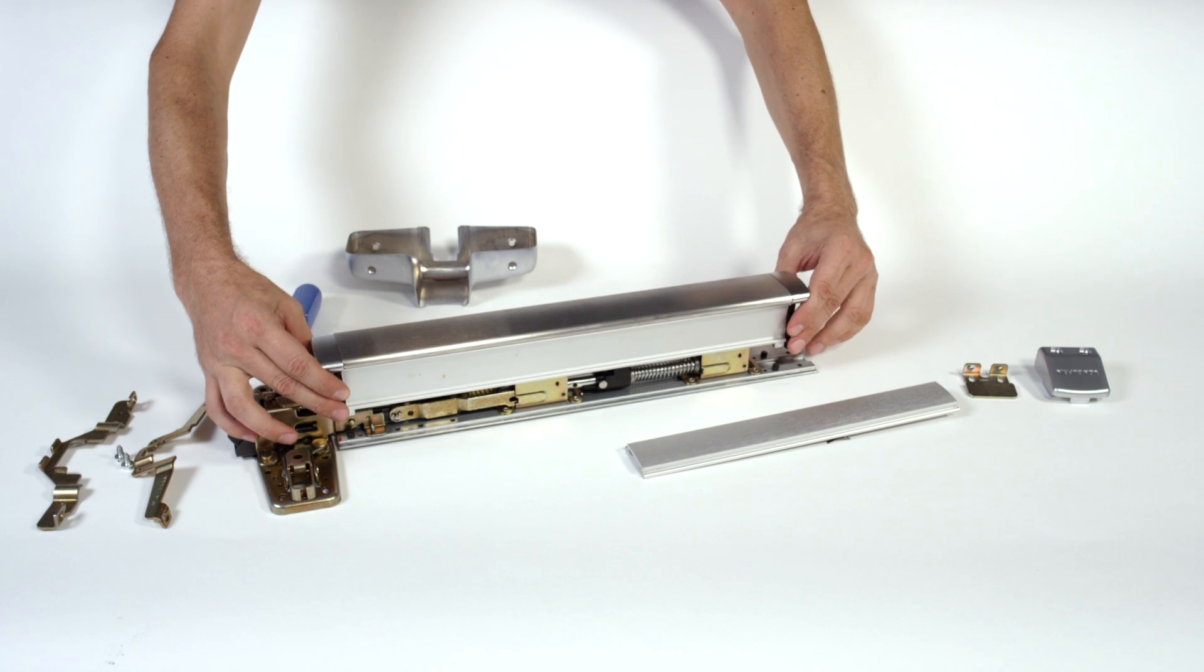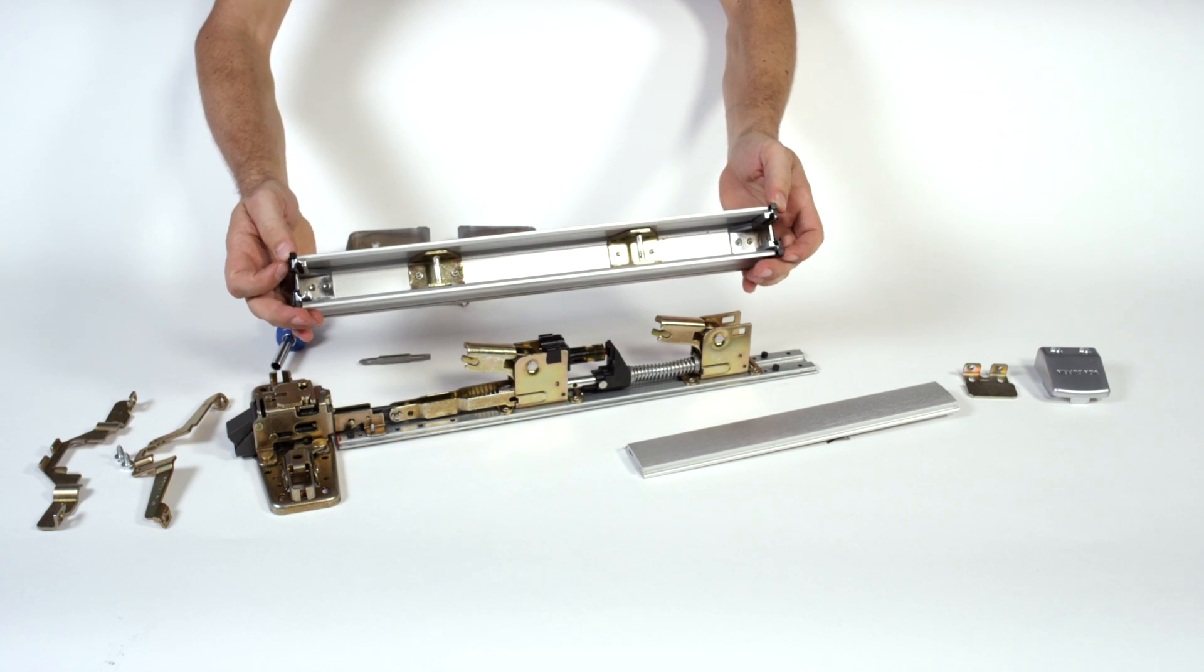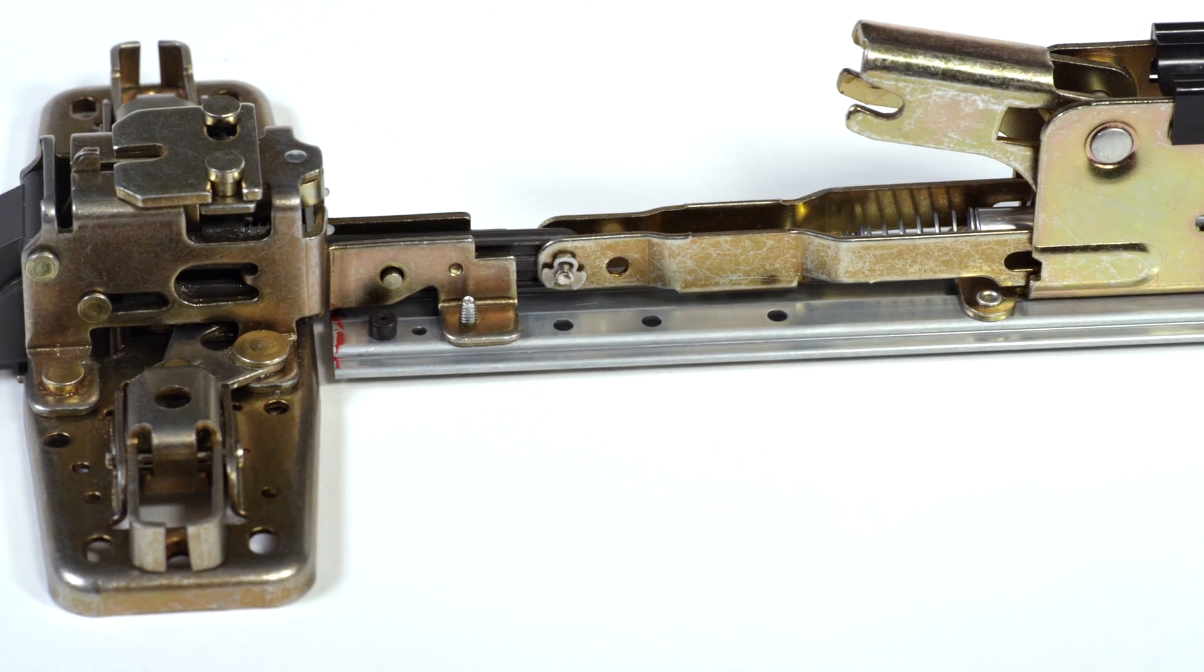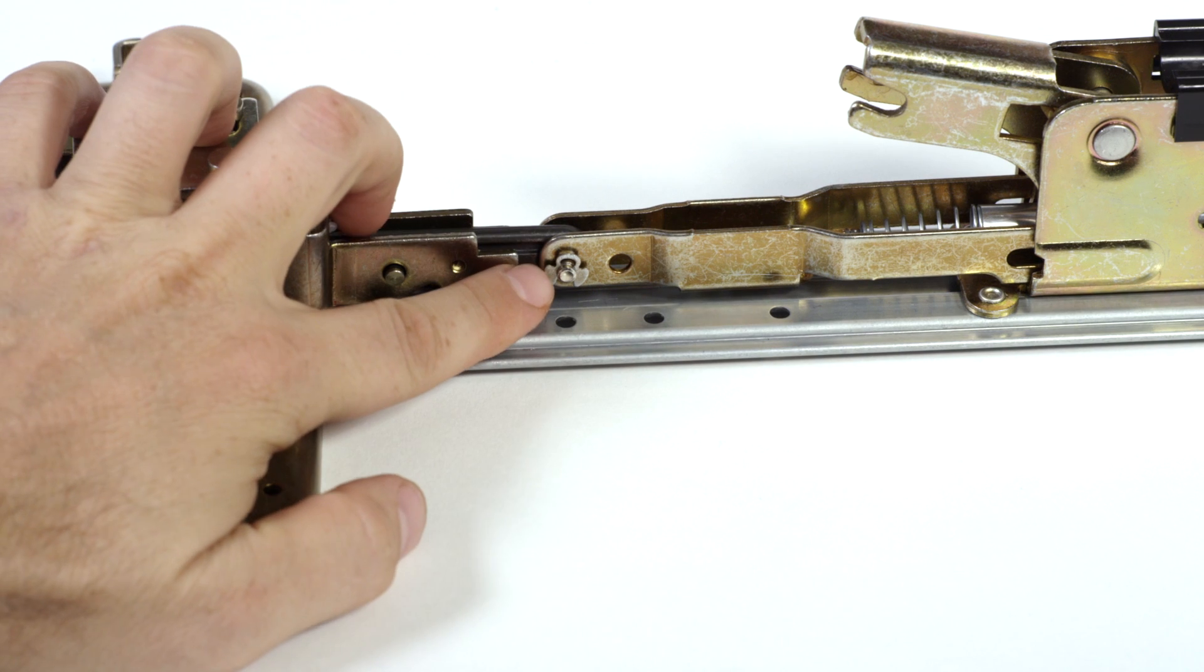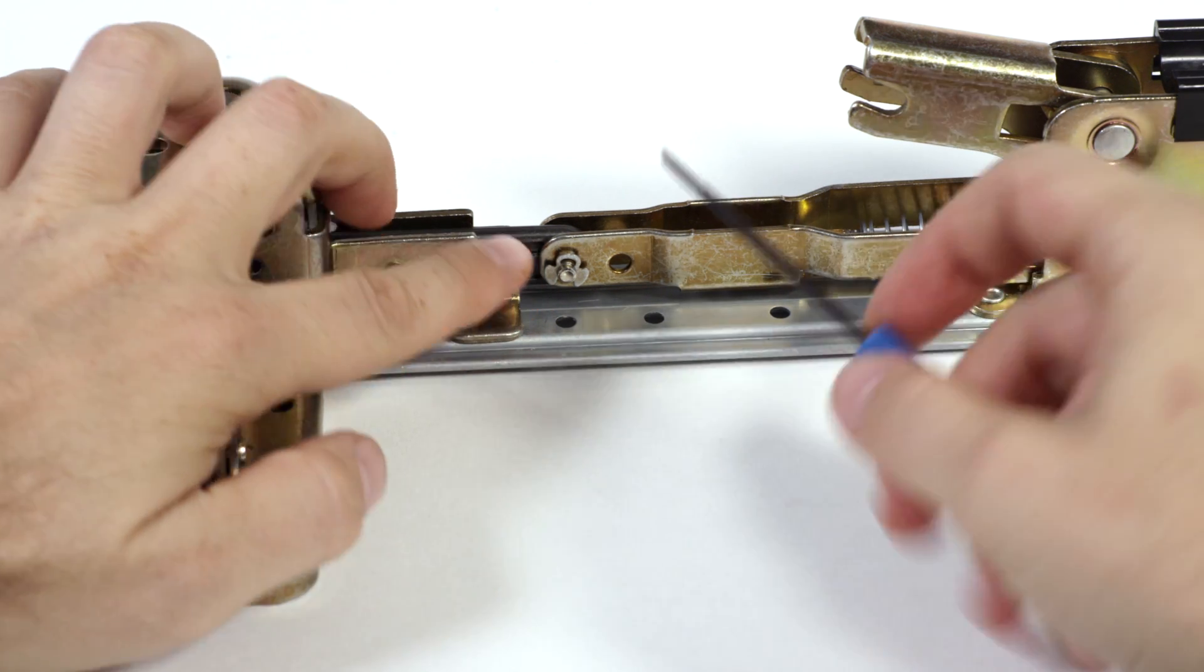Slide the push bar towards the center case and disengage. The base plate assembly is now exposed. We have to remove the main link retaining ring and pin. Note that the link pin is using the hole nearest to the center case.